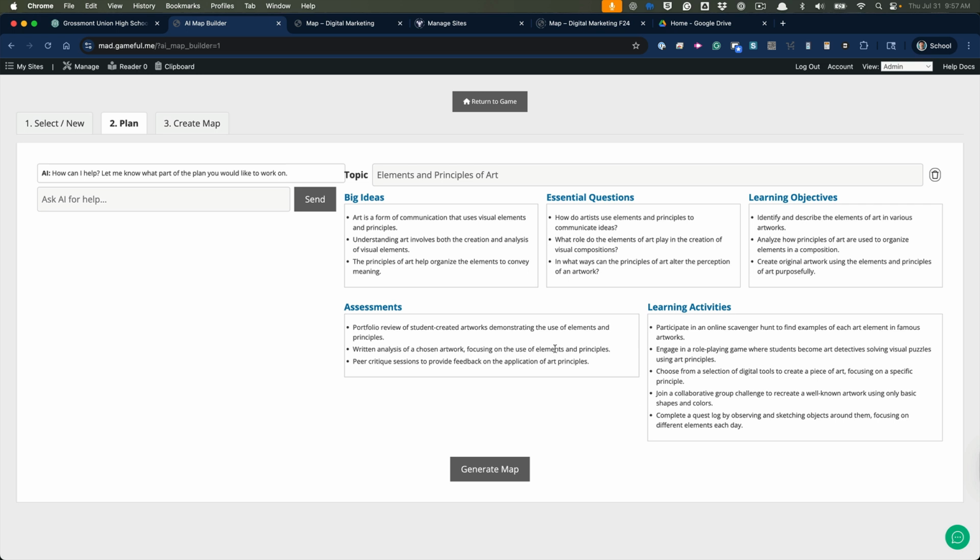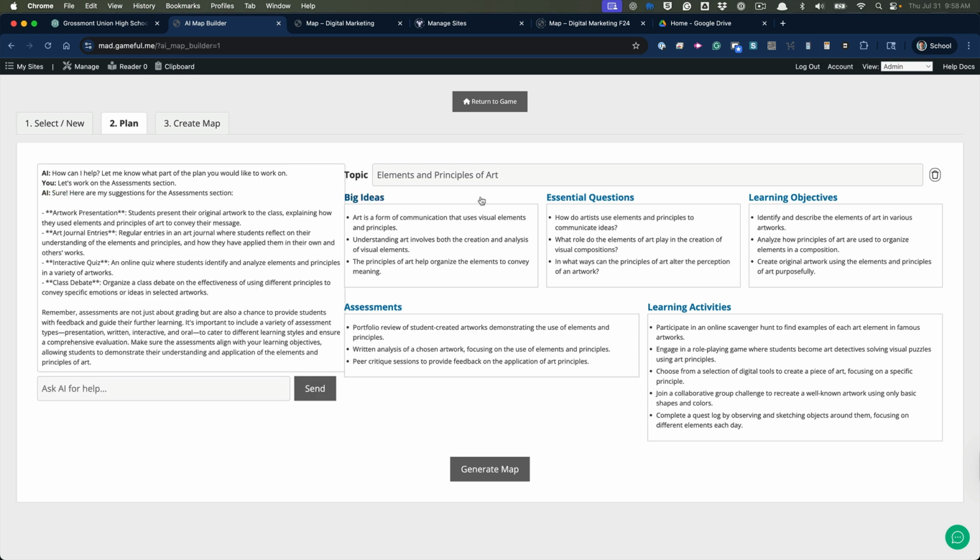So it's come up with big ideas, essential questions, objectives, assessments, and learning activities. Read these, edit them, delete the ones you don't like. If you want help creating new ones, just click the button. That's the title here. Once you click on those titles, it sends a message. Let's work on the assessment section. It sends that message, but also what's in all of these fields. So it has that context, and it's going to come up with some ideas here. I think that one looks pretty good. I'll go over here, drop that in.